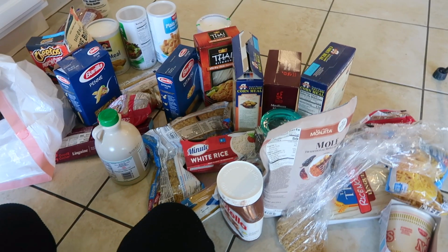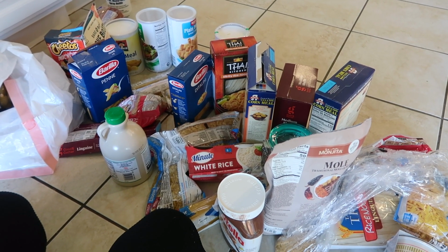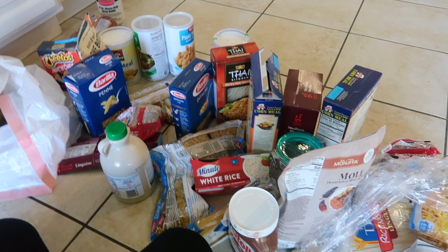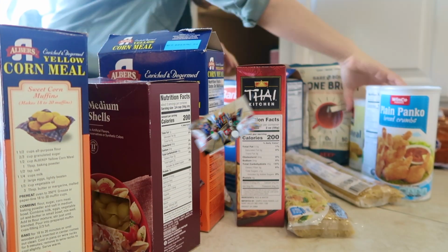And just like I did with my canned goods, I'm going to go through all of this stuff. I think a lot of this stuff is probably good, but I'm just going to double check, make sure they're not expired so that I can use them.